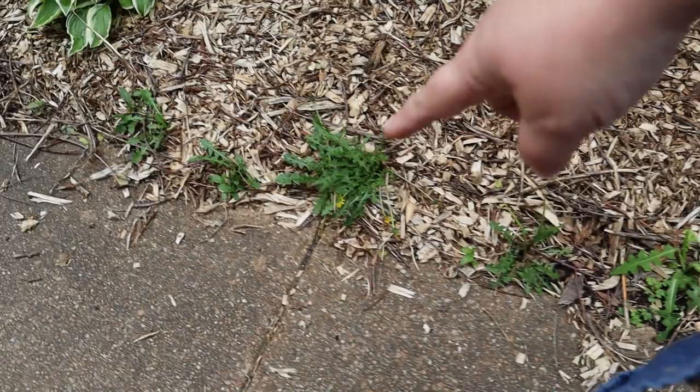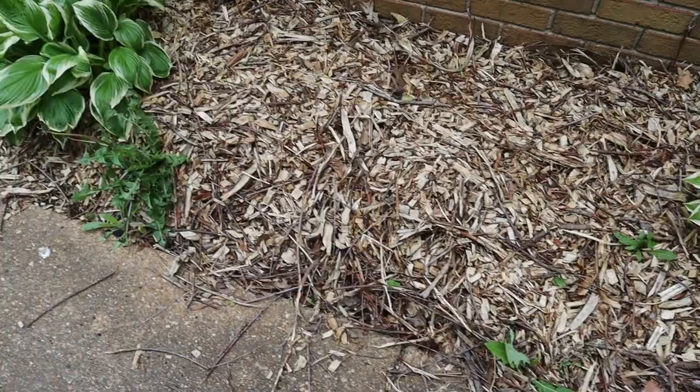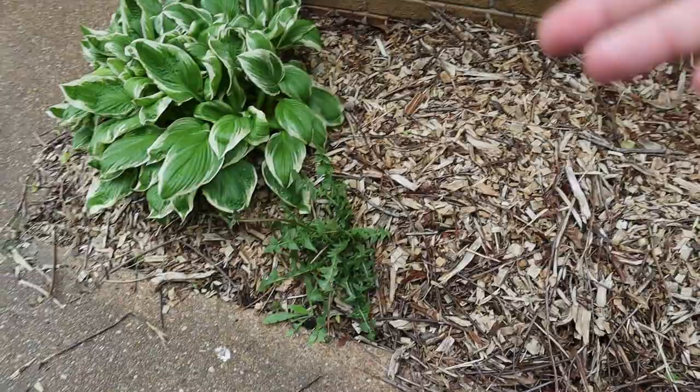There's some dandelions. I'm letting them grow because I actually made the children plant the seeds here, like the little blowy things. I made them come over here and blow them last year. If they wanted to blow them, they had to plant them. So they planted a bunch of seeds, and that's why I have so many coming up, because I do use these for some of my products and for teas and for different things like that.